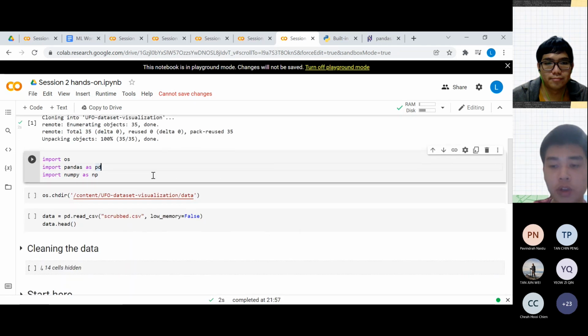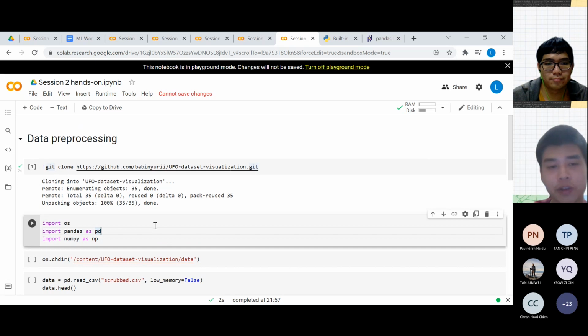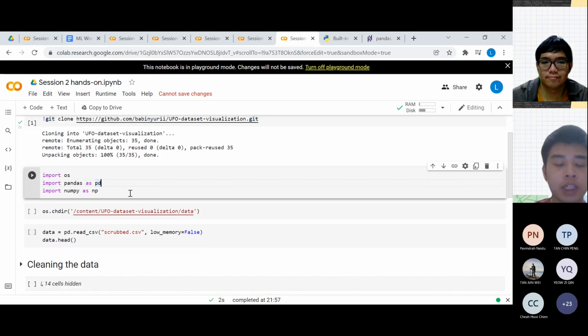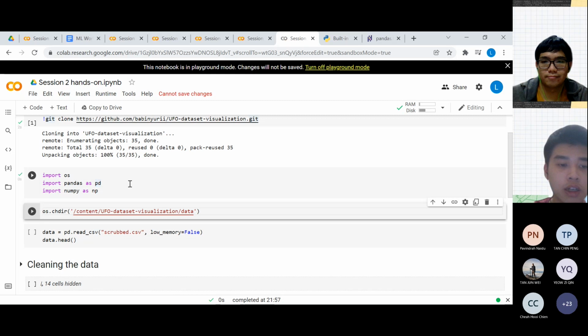If you'd like to follow along, you have to follow along with the hands-on, because this will make you more familiar with the pandas methods or functions that you have learned just now. You just have to press Control Enter to run a cell. But if you'd like it more convenient, you can press Shift Enter, so that after you run this cell, it will move to the next one, like what I do right now.